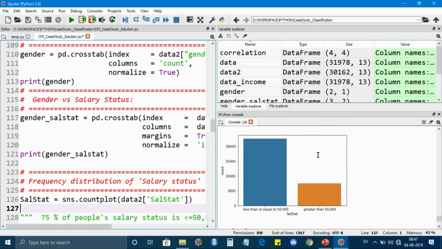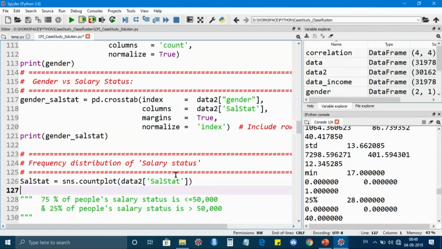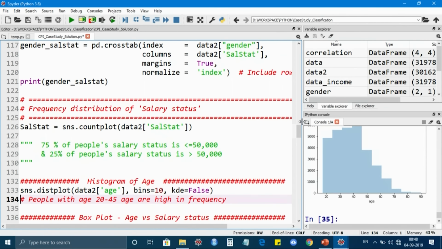So, now let us plot the histogram to check the underlying frequency distribution of the age variable. I am going to plot a histogram using this plot from the Seaborn library for the age variable, and by setting bins is equal to 10, I will have only 10 bins to interpret from, and I am setting KDE is equal to false, so that I will have the frequencies on the y axis.